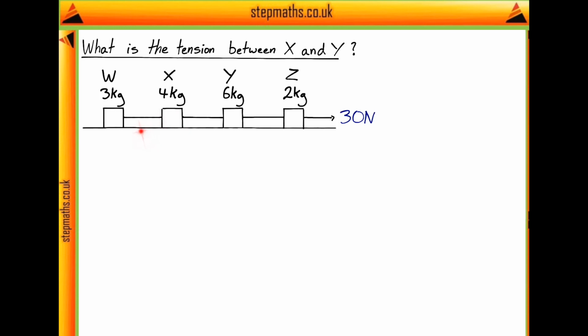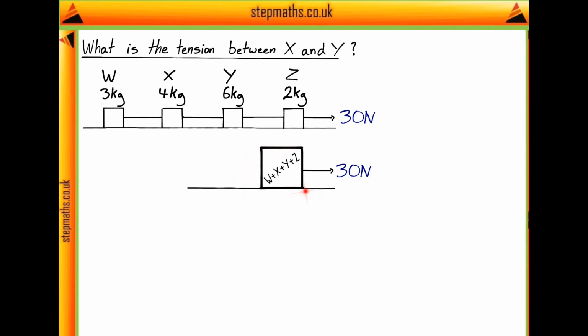Now, since the blocks are all connected by inextensible rods, they're all going to have to move together. So the acceleration of each of the blocks is going to be the same. So our 30 Newton force is pulling all of these blocks together. It doesn't mean that there's a 30 Newton force on each block. That would be different. In that case, there'd be 120 Newtons in total pulling it, 30 on each. Instead, this 30 Newtons is going to be shared between each of the blocks. This 30 Newtons is just accelerating the whole system, so we can go ahead and consider this whole system together.